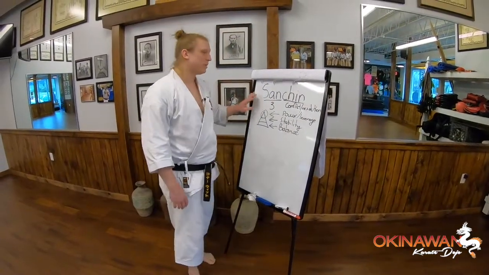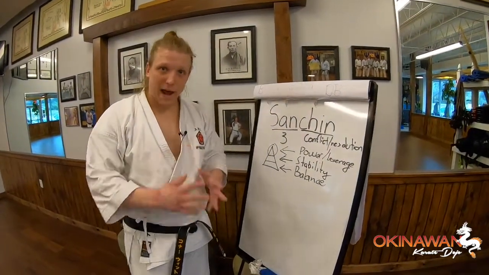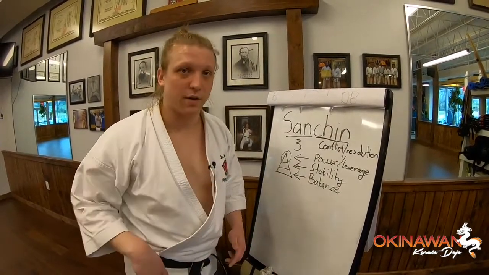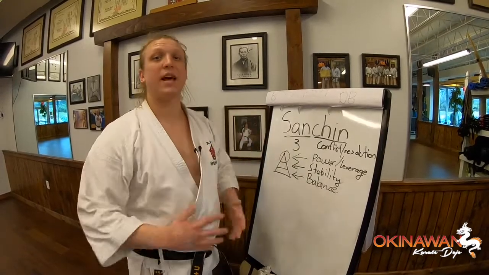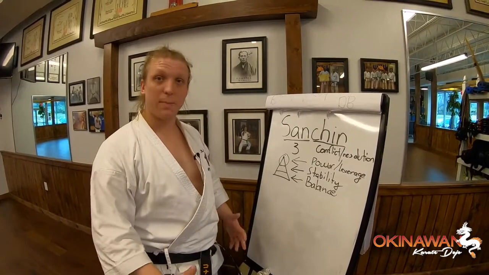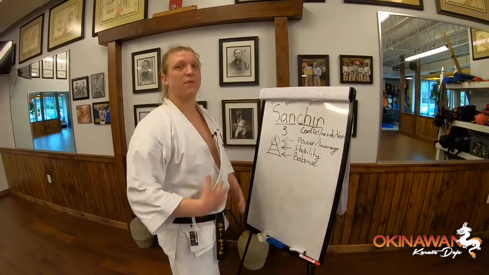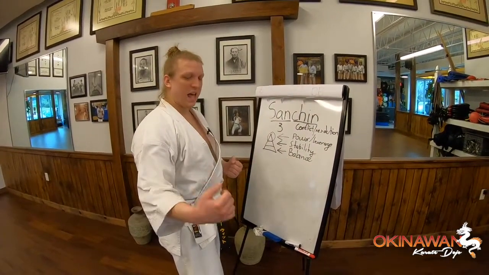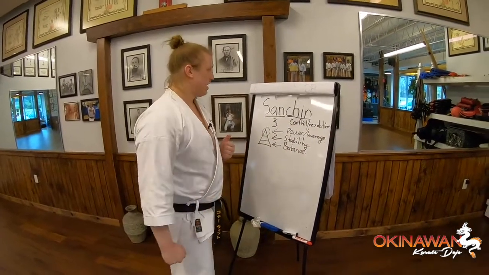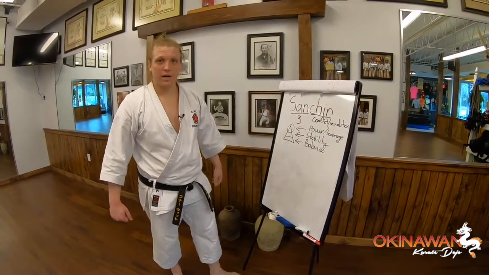All right? A little bit complicated, a little bit crazy, but remember, first thing comes balance. You have to be balanced, straight up and down, like a top. A top that's wiggling is gonna fall over. It needs to be straight up and down. Next, stability. Put power and strength into your shape and your balance so you can regain your balance when something hits you. And then finally from there, learn how to take that extra stability and launch it off of your body, okay? Sanchin, the 3 levels of generating power.